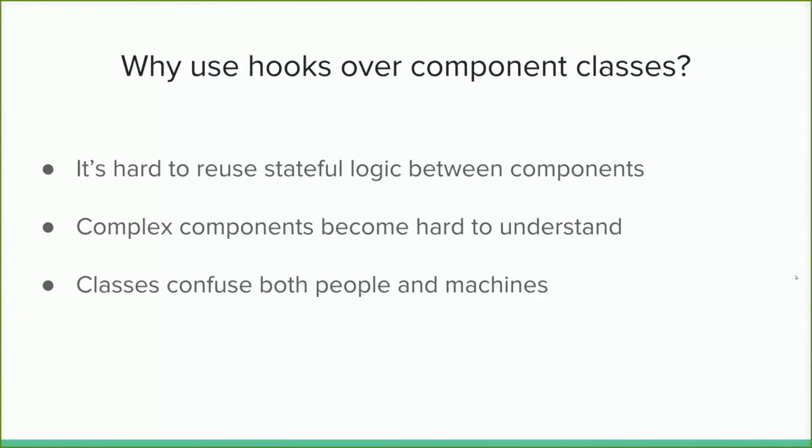And classes confuse both people and machines. Even the most seasoned JavaScript developer still has trouble understanding what this is and why they have to bind functions. And classes, especially in React, are not really the most natural way to go because you're inheriting from the React.Component class, but you never inherit from a component that you create, right? I mean, I never do. So it just seems like a weird mismatch of the way that things are actually working and against the paradigms that the React developers have presented for us.